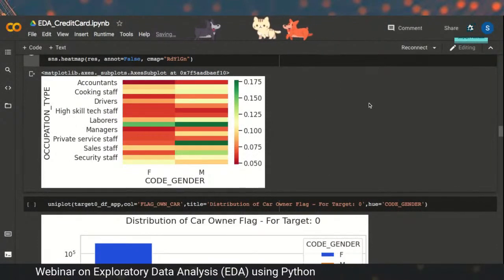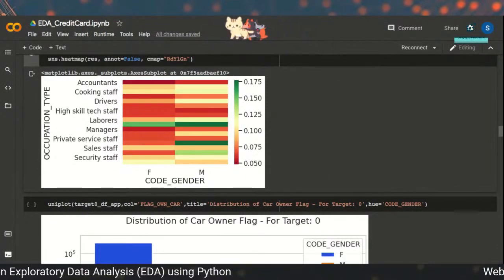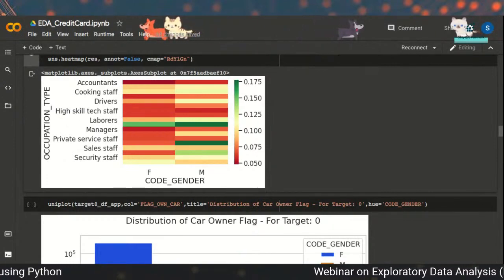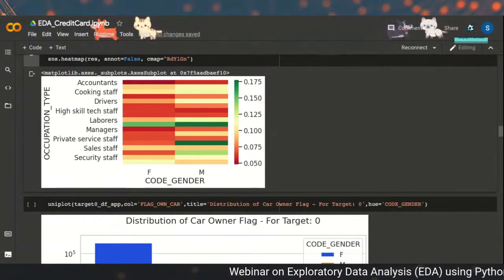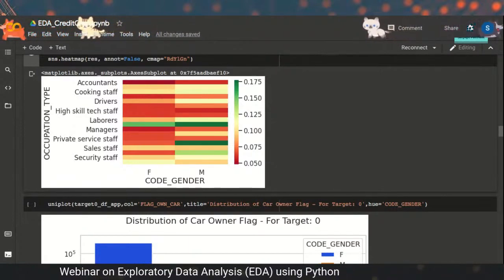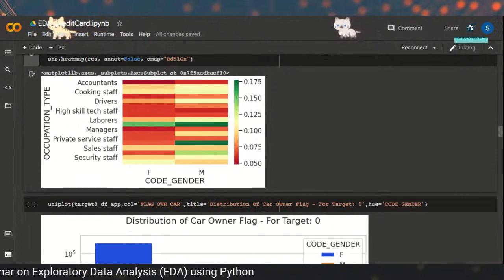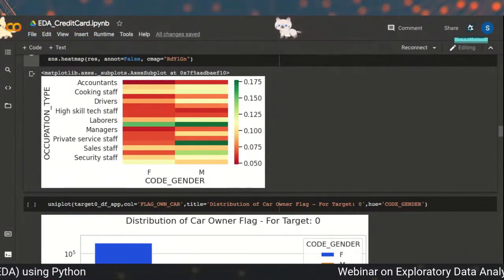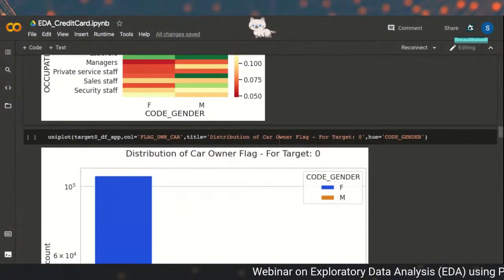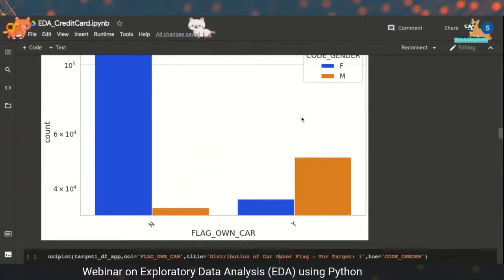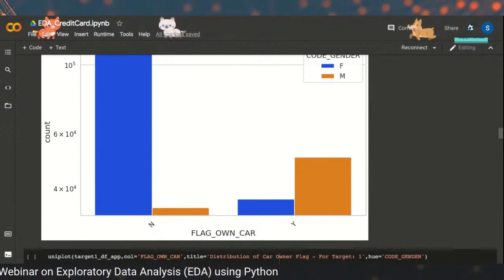They are the most defaulters, which means they're not being able to pay the loan much easier than their male counterparts. And then the low skilled male workers are also having a higher rate of defaulters. And when I say defaulters, it's just the people who are not paying the loan on time, or who are exceeding the time limit, or maybe you're just not paying the loan back. And you can also see that from the yes or no values.